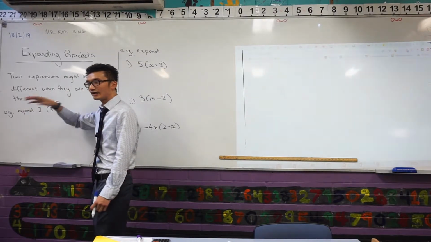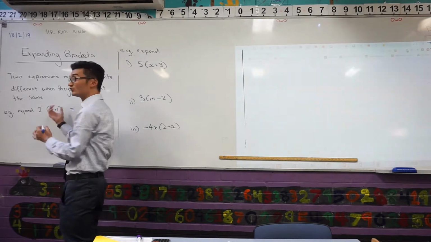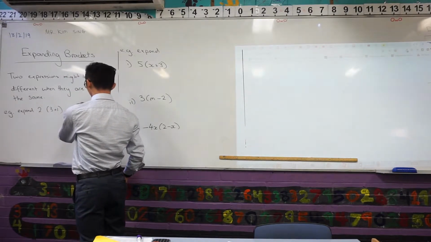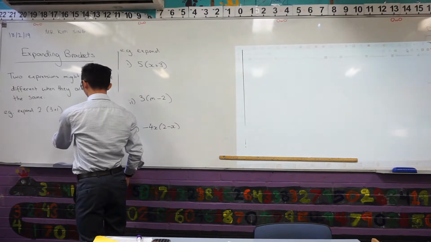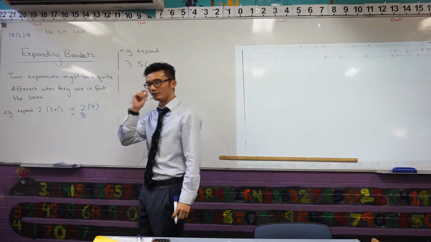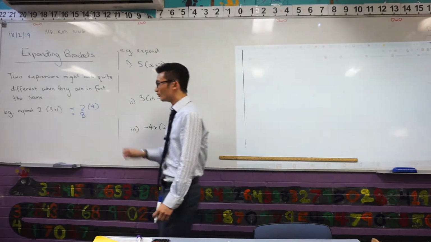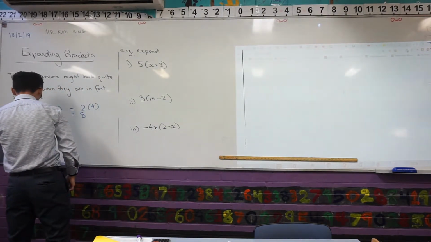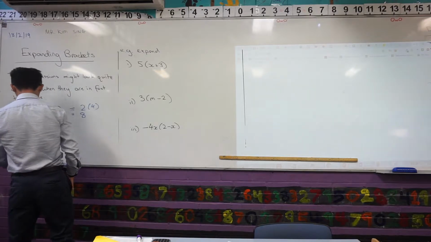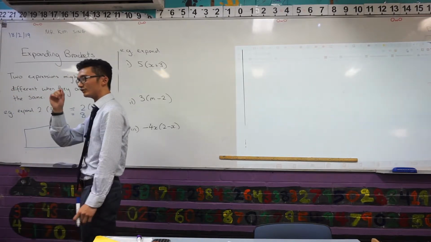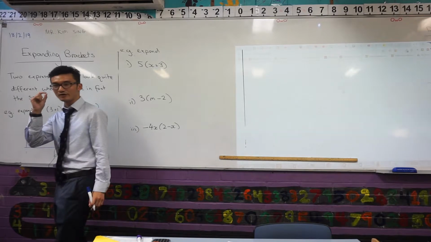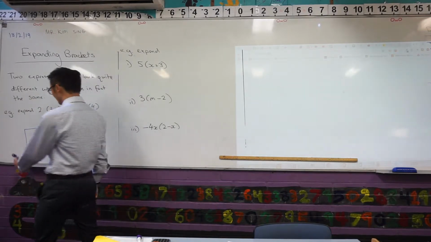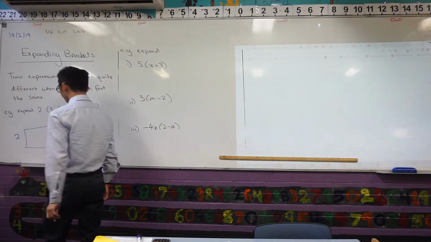This one over here, again, I could just do this out normally. I could say, oh yeah, I do the brackets first. That's 2 times 4, and that's equal to 8. I want to show you another way we can think about this. We looked at area on your do now, and I can actually split this up in terms of area. If we think about a rectangle, when we find the area of a rectangle, we know we have to multiply those lengths together. So I'd have 2 here.